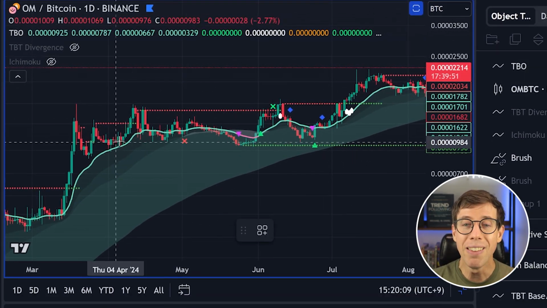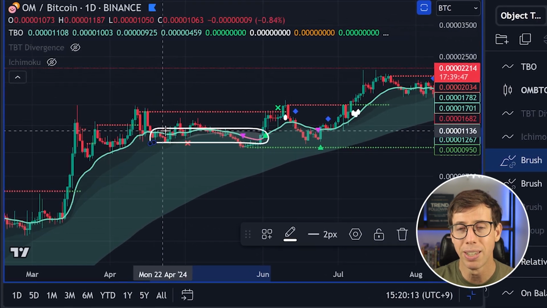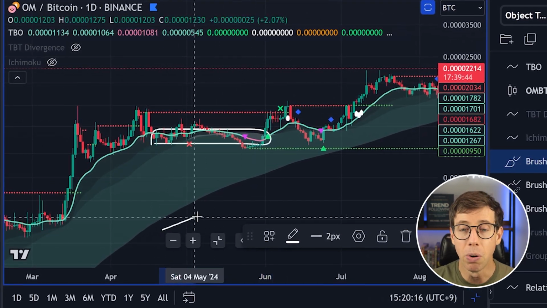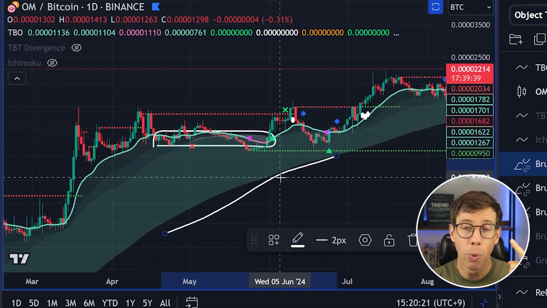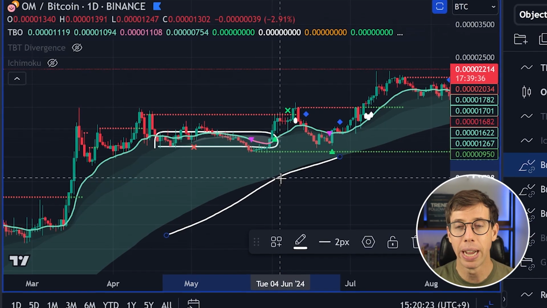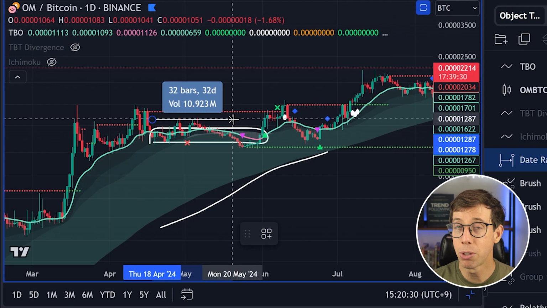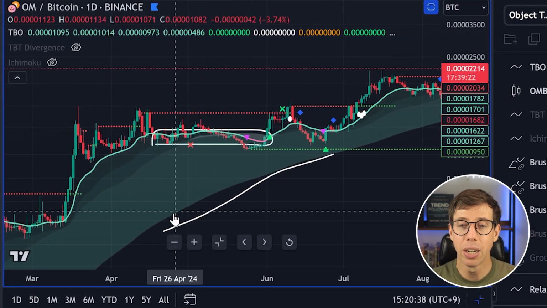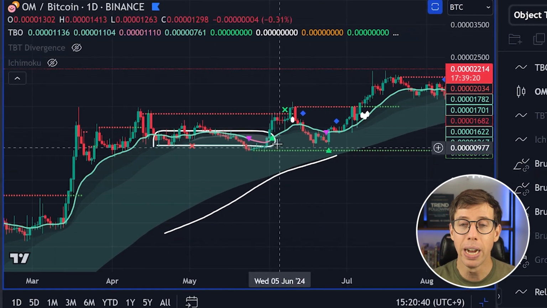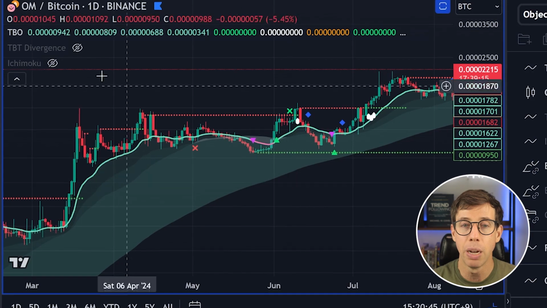But here's what I'm saying. Even when the price is consolidating like this, and it's in a really disgusting range like this, just embarrassing, and we know that the long macro trend right here, that the TBO slow line is pointing up, we can expect a breakout. Can the breakout happen in 21 days? Sure. 28 days, 32 days? Sure. It can happen as long as it takes. But the main thing to understand is that the slow line is pointing up. Even if we're consolidating, even if things look bearish, if the slow line is moving up, we're golden.